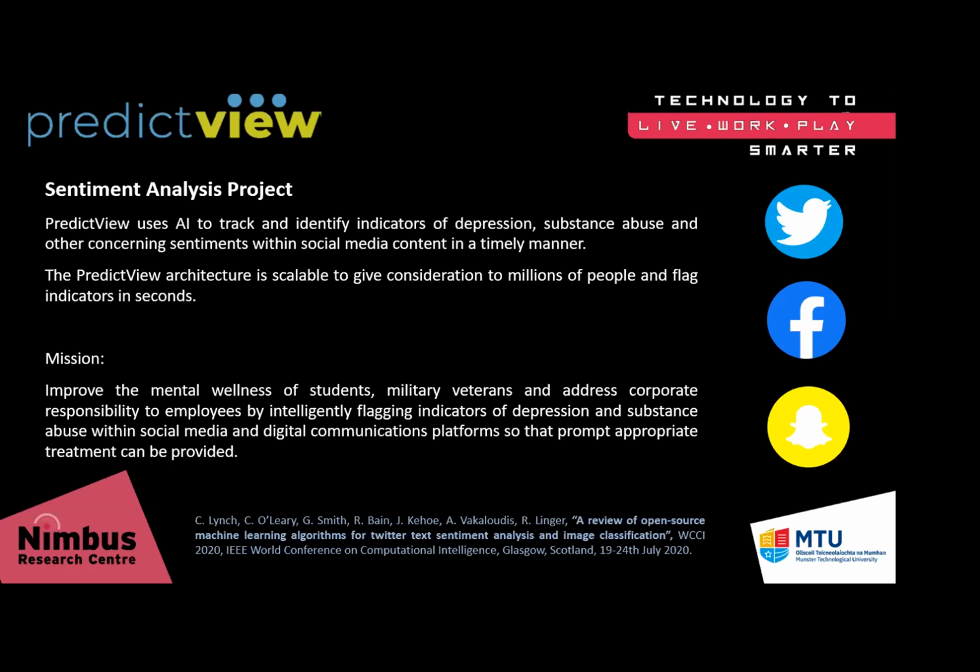subjective emotional state analysis. So this summarizes a sentiment analysis project commissioned by PredictView as part of a larger project examining the field of multimodal classification for sentiment analysis. So PredictView uses AI to track and identify indicators of depression, substance abuse, and other concerning sentiments within social media content in a timely manner. And the next speaker, Randy Waters, will go into this in much more detail than I will.